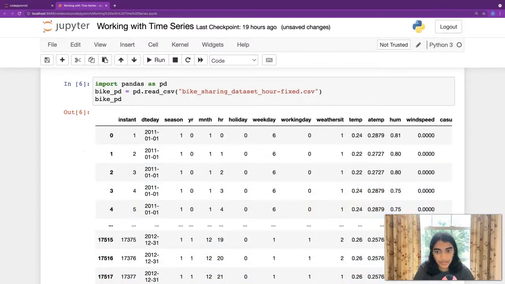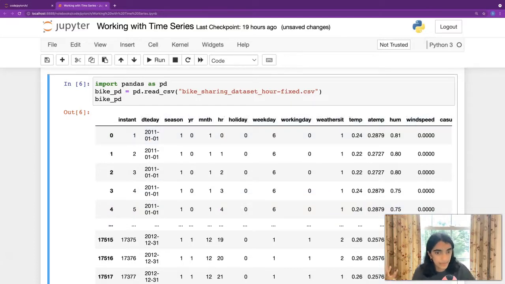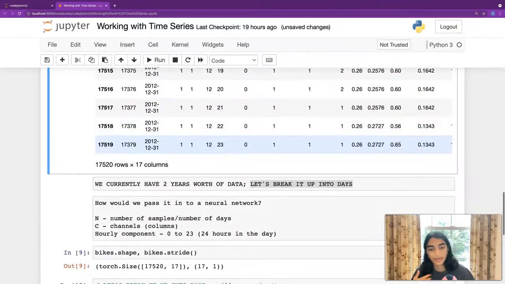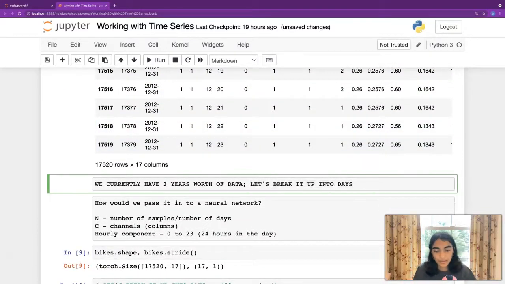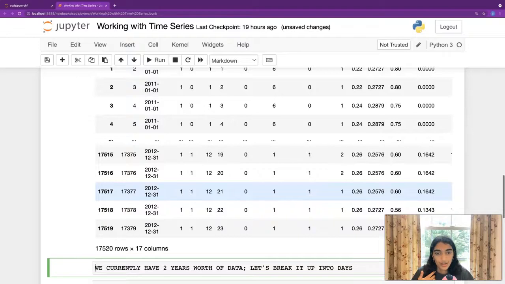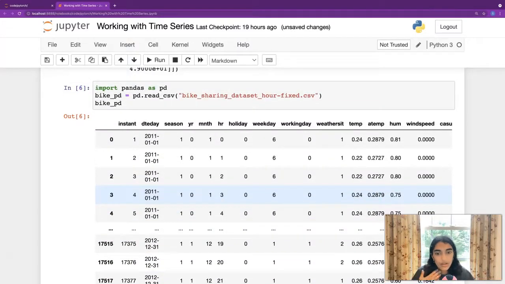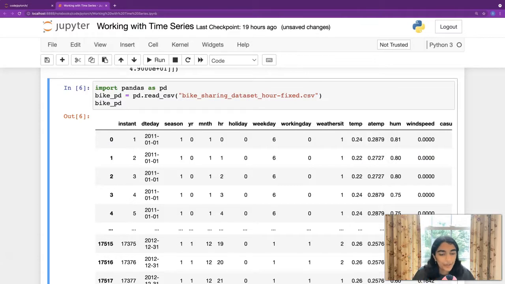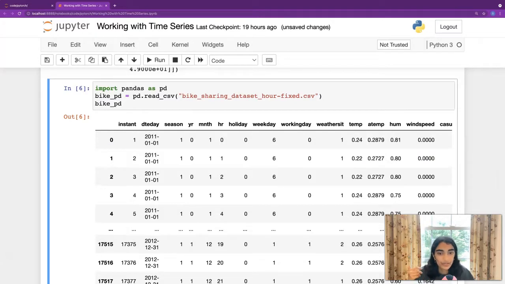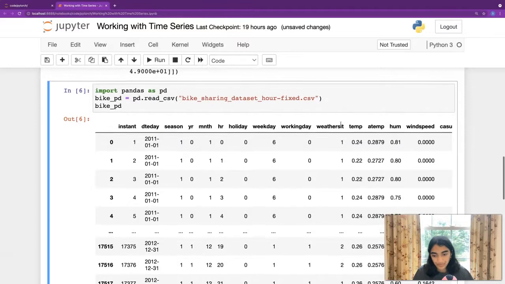We're just trying to manipulate the data, getting a feel for the data, and trying to put it in a form that we can pass into a neural network. We're not focusing on manipulating everything. Let's just get a feel for how we do it, and let's do that with weather.